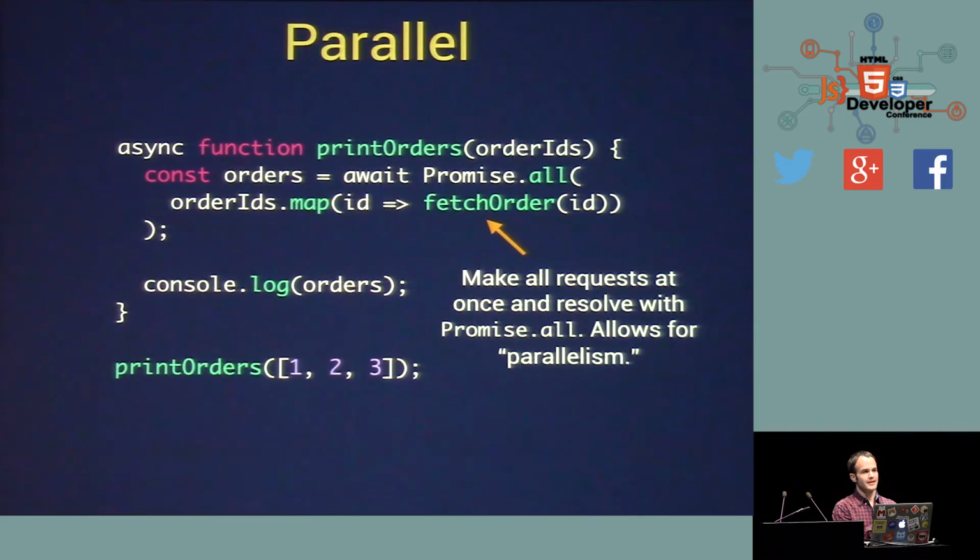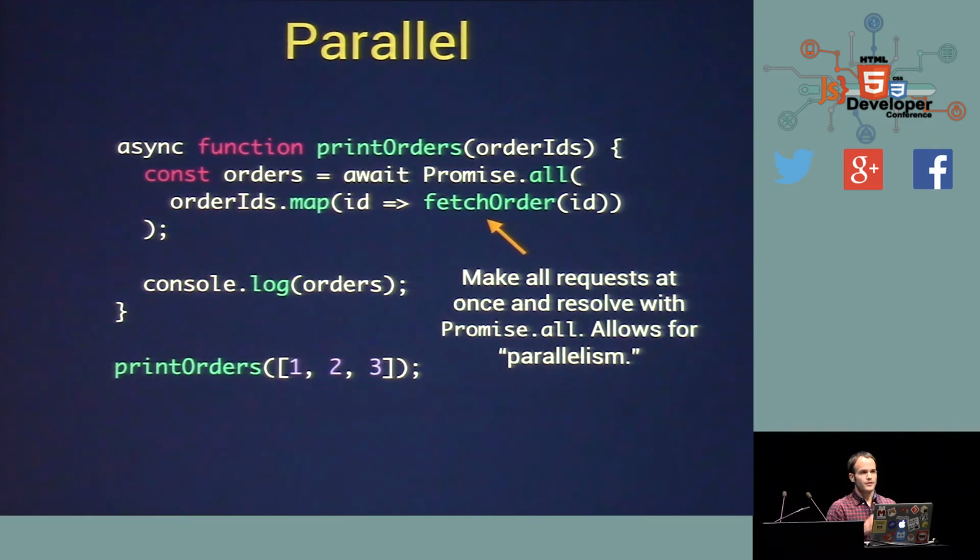So then we can capitalize on that. Since Promise.all returns a promise that resolves when all the others resolve, we can just await the promise created from Promise.all. So we can still fetch all of our orders, but now in a parallel fashion, and we still maintain the order, because Promise.all, if you attach the then callback to it, will give you an array of parameters that contain your orders in the order you provided. So the orders array you get out of this will have the order with order ID 1 in the first slot, order ID 2 in the next slot, and so on.